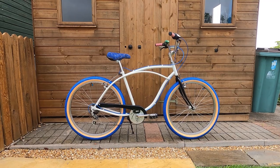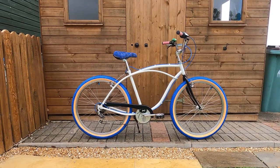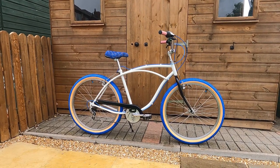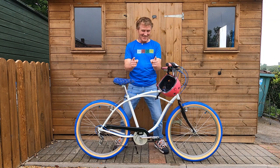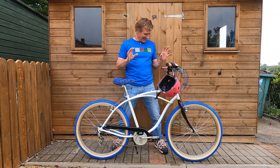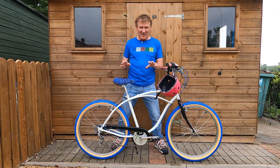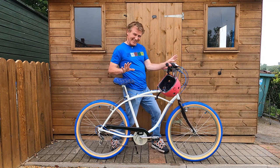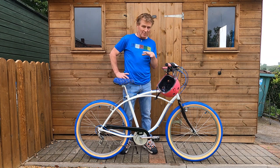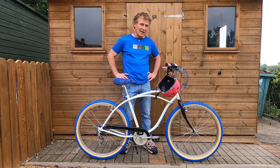Are you ready for the big reveal? It's raining outside so it's got to be a quick one. Ta-da! What do you reckon to that? From the green machine to this beautiful, svelte looking, stylish beach cruiser — befitting a man of my high social standing. What do you reckon to this beaut? I reckon it's rad, man. It's gone from that hideous 30 quid green recycling centre rescue to a svelte machine. Yeah man, I like it. I like it a lot. And I reckon it's probably cost me 100 quid thereabouts, including having it painted and the new cables and stuff, and the saddle and the tyres, because they all came in pretty cheap really.